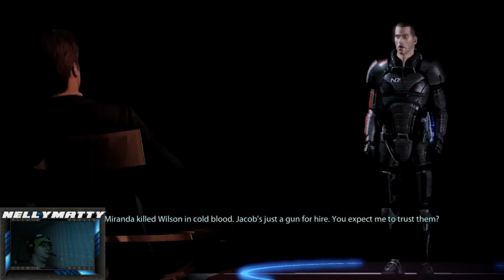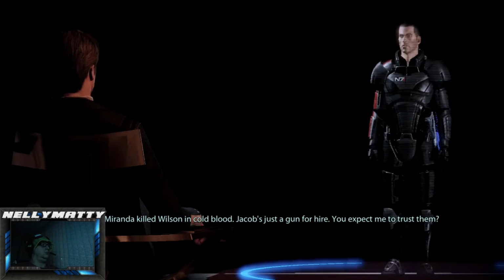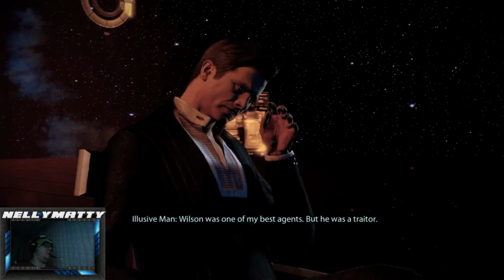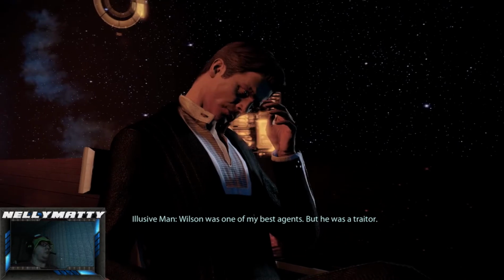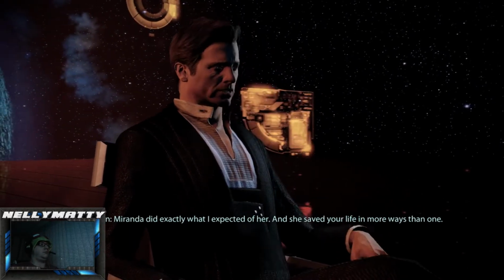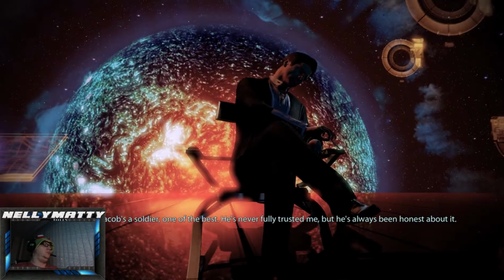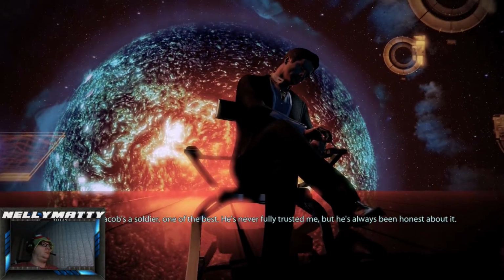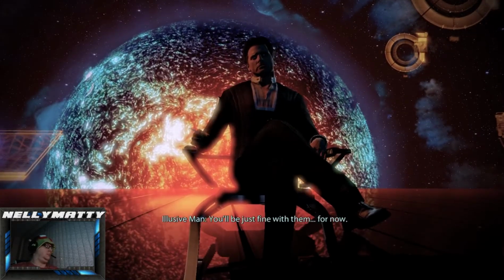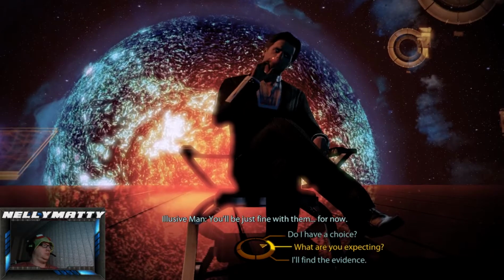Miranda killed Wilson in cold blood. Jacob's just a gun for hire. You expect me to trust them? Wilson was one of my best agents, but he was a traitor. Miranda did exactly what I expected of her, and she saved your life in more ways than one. Jacob's a soldier, one of the best. He's never fully trusted me, but he's always been honest about it. You'll be just fine with them. For now.